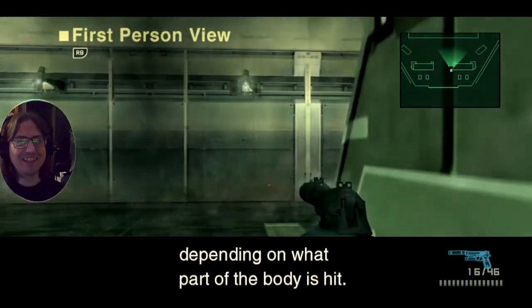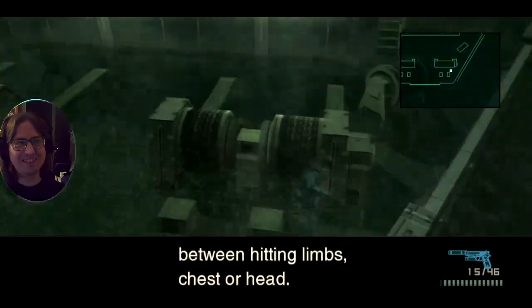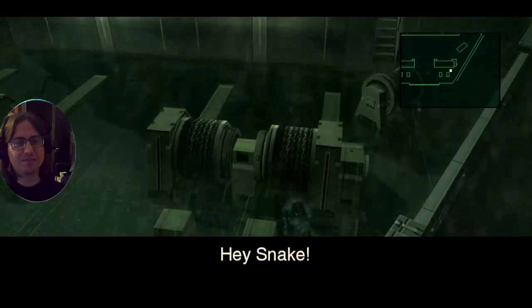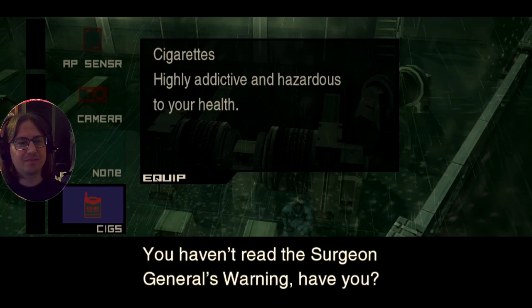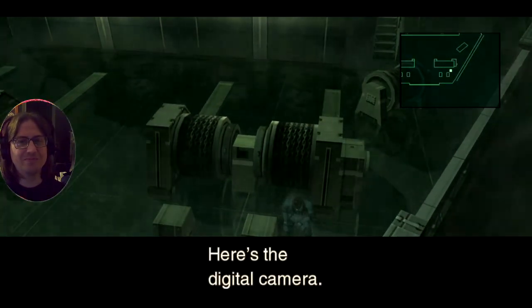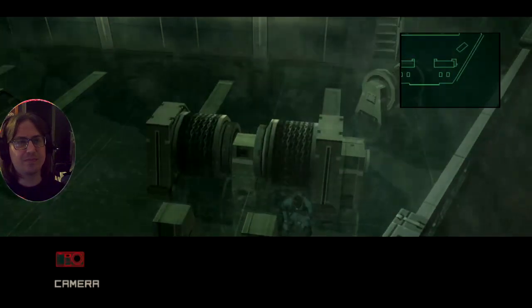The effect will vary depending on what part of the body is hit. Tens of seconds between hitting limbs, chest, or head. As for the equipment. Hey, Snake! Cigarettes? What's wrong with you? It's kind of a lucky charm. You haven't read the Surgeon General's warning, have you? They'll kill you! Here's the digital camera. Works almost the same way as your old one. We need to take photos.